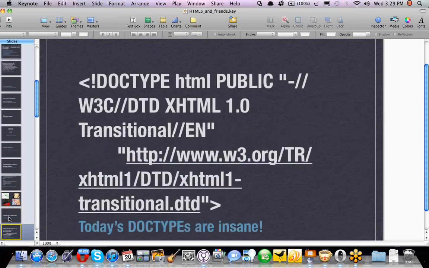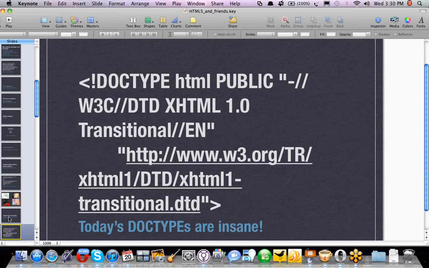One more thing that I was trying to talk about earlier was the fact that the doc type is much simpler. How many people have just copy pasted a doc type? A whole lot of people actually do that. They just copy paste the doc type without even thinking what the doc type actually means and whether that particular doc type is appropriate for what they're writing in the code.